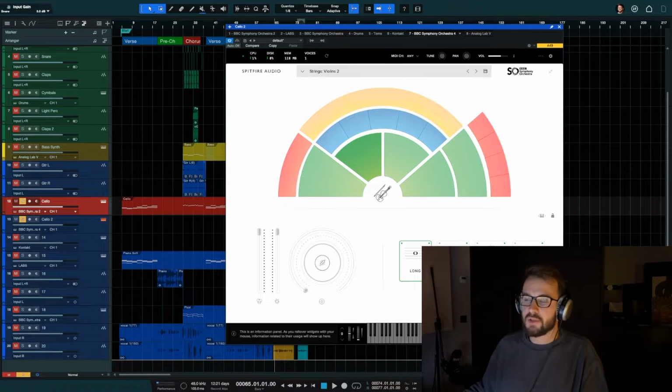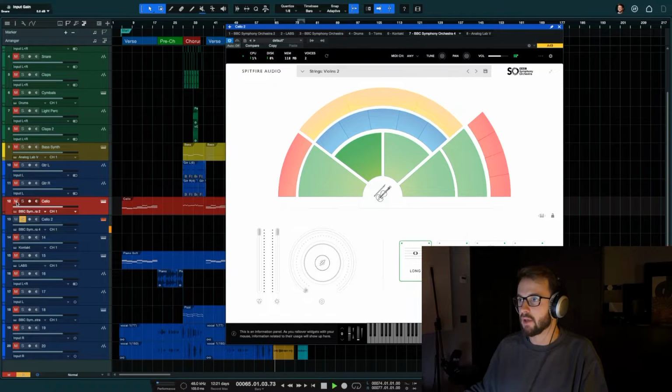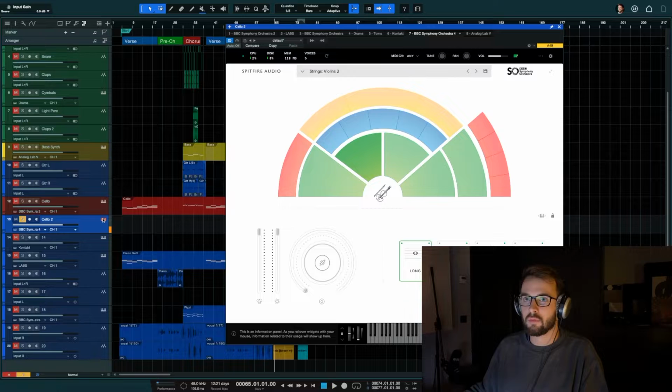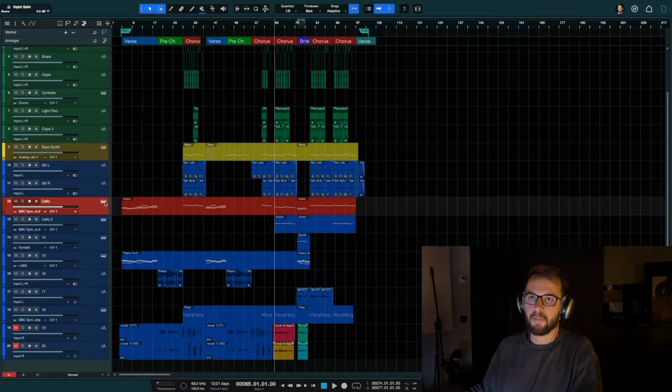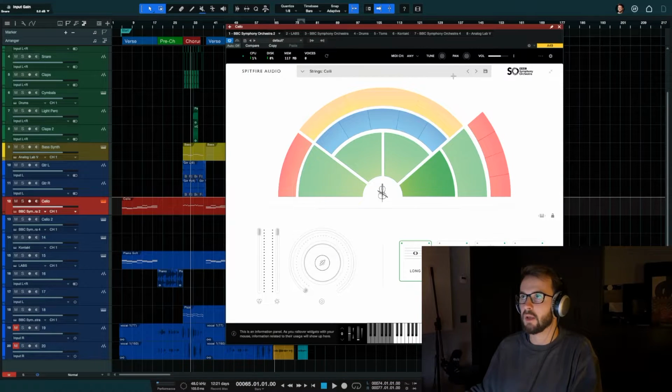Also, you can see the keys here moving, so you know what is happening. See here, if you click on it, then actually no, I'll take my words back. This is actually the easiest. If you're on a channel, you can open up your MIDI instrument very easily by clicking on here.